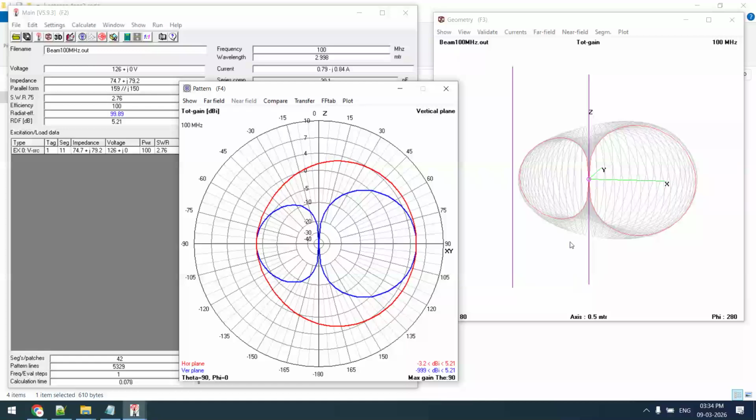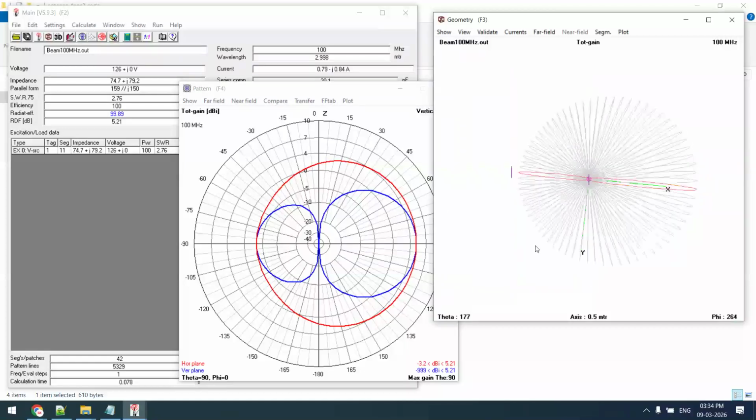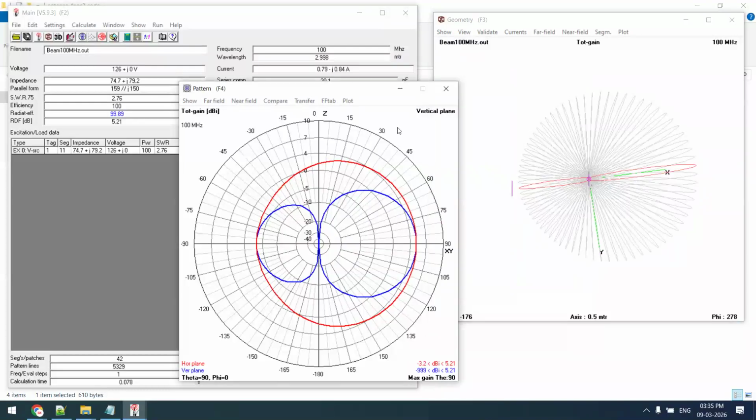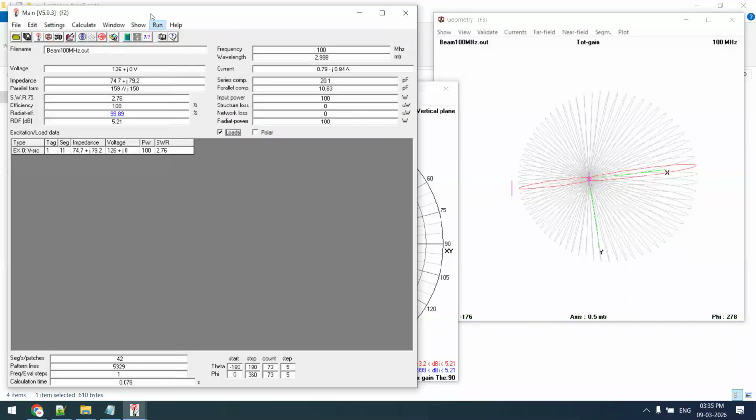Other so many details are available here. So this is the 3D viewer.